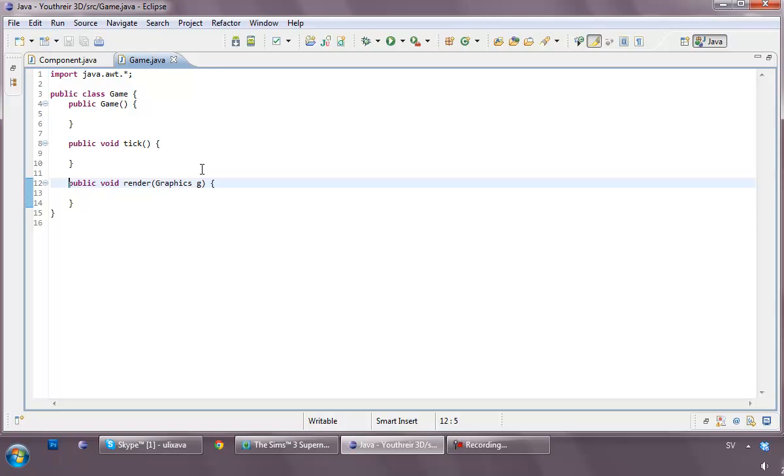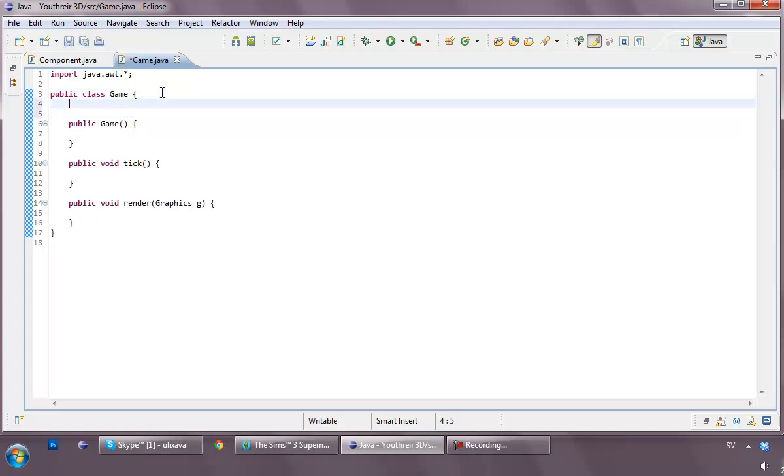We're going to create an integer array, hook that up onto a buffered image, and render that buffered image. Then everything we change in the array is going to change the image itself.